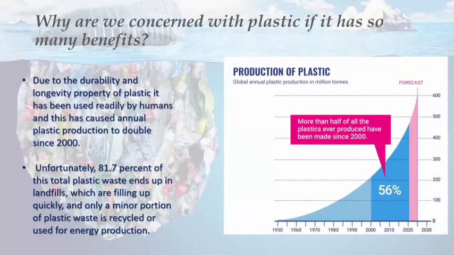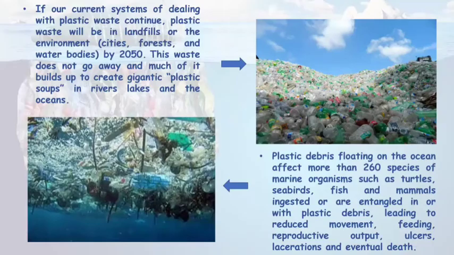Unfortunately, 81.7% of this total plastic waste ends up in landfills, which are filling up quickly, and only a minor portion of plastic waste is recycled or used for energy production. If our current systems of dealing with plastic waste continue, roughly 12 billion metric tons of plastic waste will be in landfills or the natural environment, cities, forests, and water bodies by 2050.